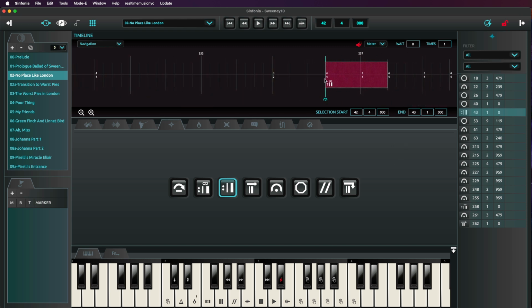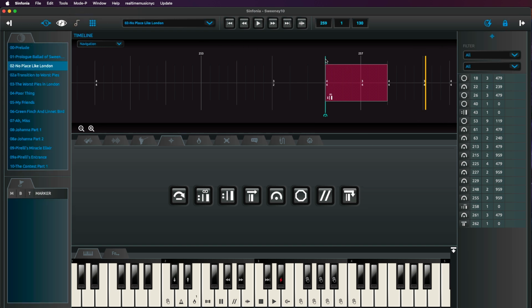Near the end of the song, we have a red region-based event. This is a vamp. In short, a vamp is an infinite repeat. When inside of a vamp, the exit vamp button of the transport will begin to flash. When you hit the exit vamp button, you're telling Sinfonia this is the last lap. When that last lap is completed, Sinfonia moves on. You can also choose to leap out of a vamp by typing in the destination measure during playback and hitting enter twice. This is called arbitrary relocation.